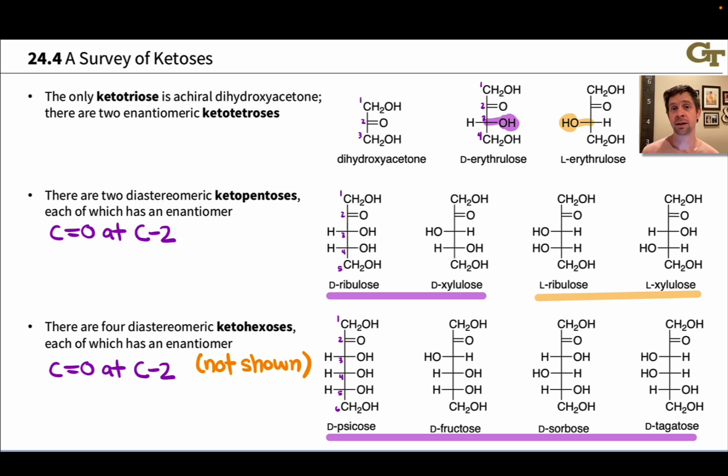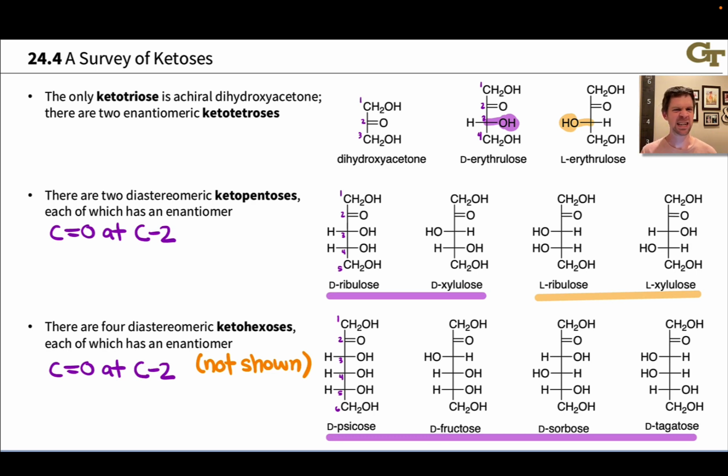The ketoses contain a ketone functional group, typically at carbon 2. There are ketoses with longer chains with the carbonyl group at, for example, carbon 3 in a pentose, or what would be called a pentulose. But those are less important because they're less biochemically relevant, because it's actually kind of hard to get a carbonyl group in that 3 position, starting from the more ubiquitous aldoses, which are everywhere in nature. And so we typically see the carbonyl group at carbon 2, and those are the only structures we're going to look at on this slide.